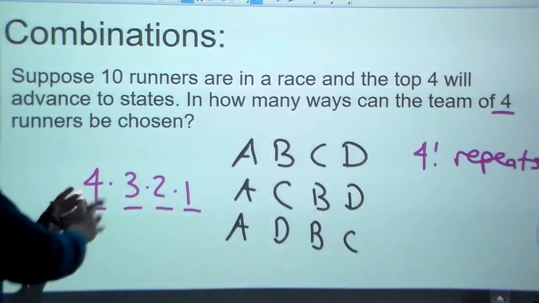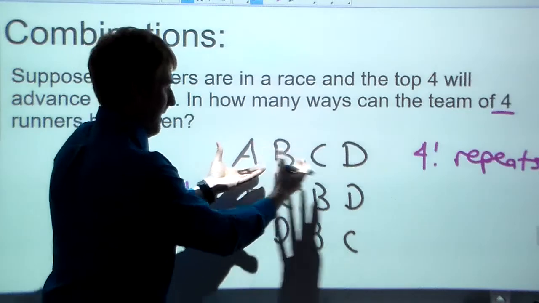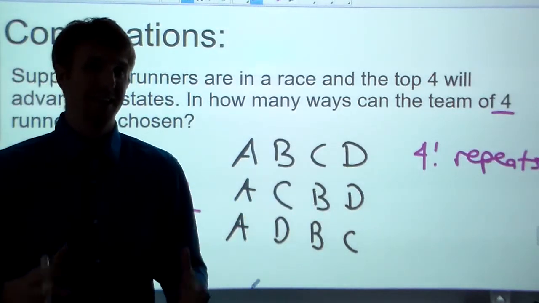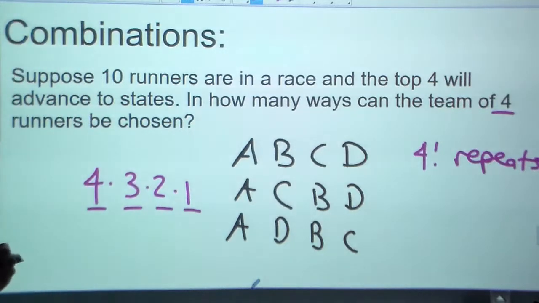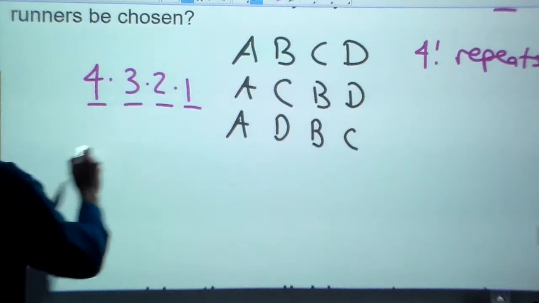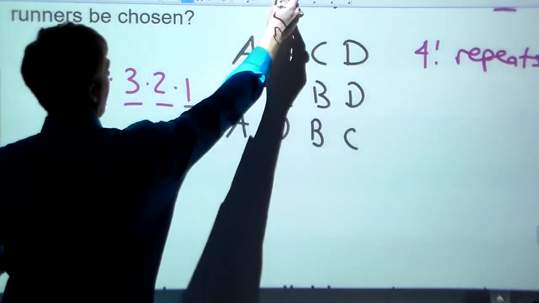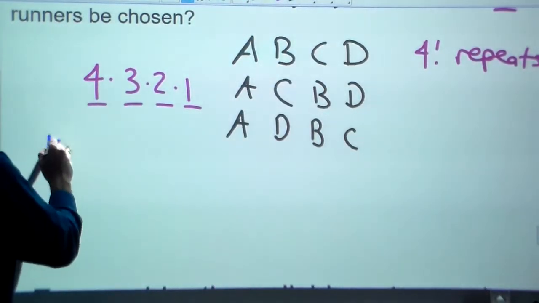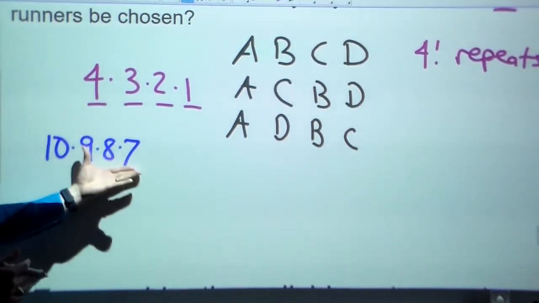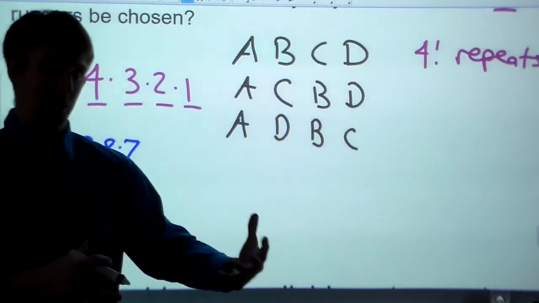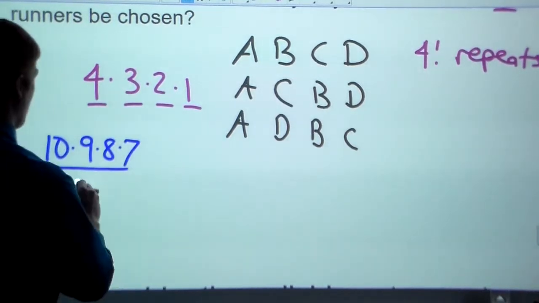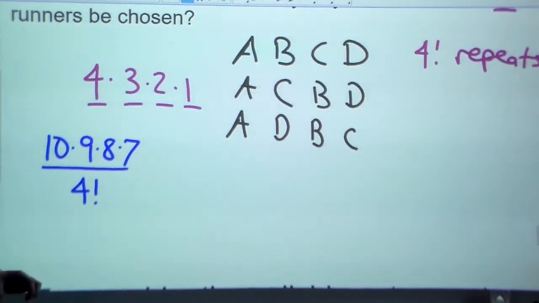So maybe instead of thinking about order, it was more about how many ways a team of 4 could be arranged, how many ways they could finish the race and still be that team of 4. So that's how that's going to play out. If we think about this compared to our original formula, or how we did the math a few minutes ago, so again, it was 10 times 9 times 8 times 7. That was how many possible permutations where order matters could happen. But now we're additionally dividing out these 4 factorial repeats.